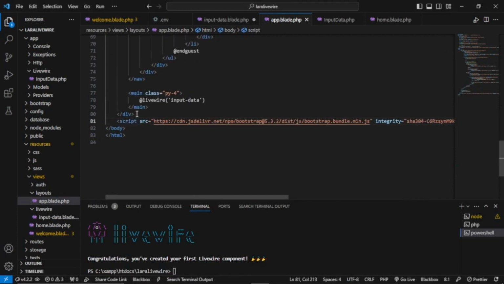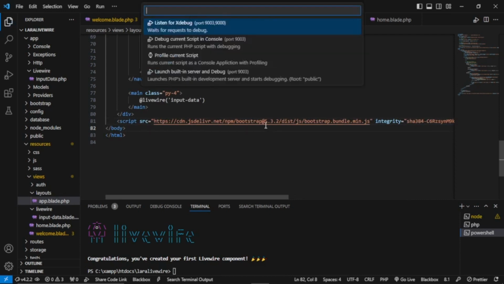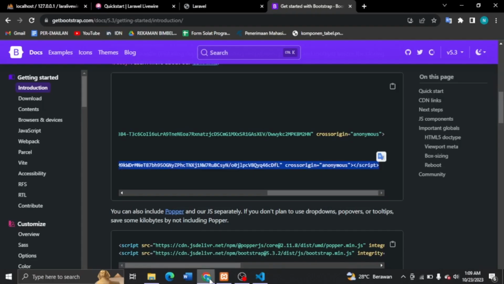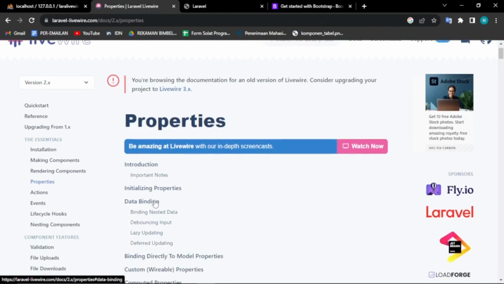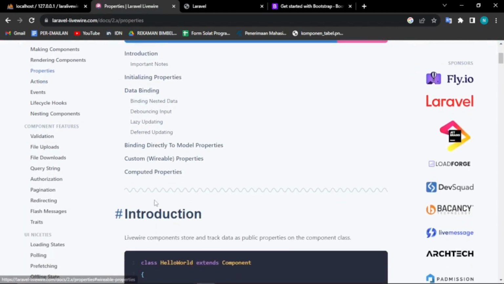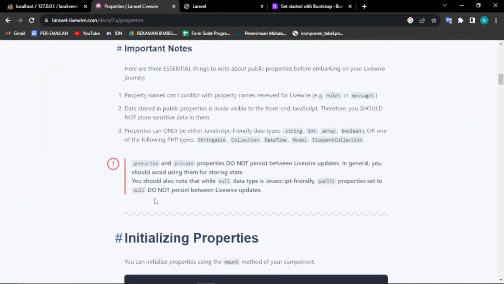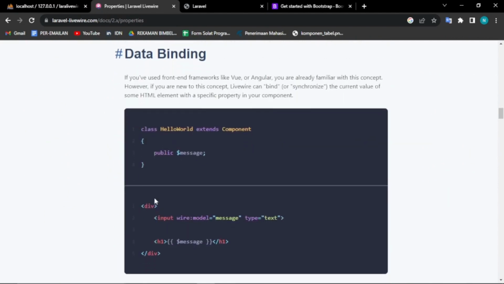Then after that, you have to go to the Livewire again, search for properties, this one, properties, and then scroll up until you find data binding.